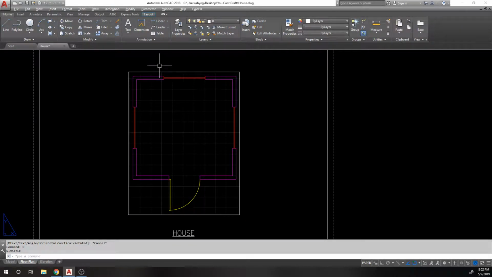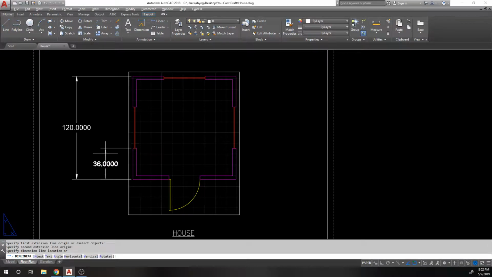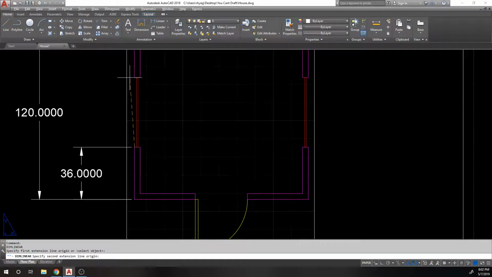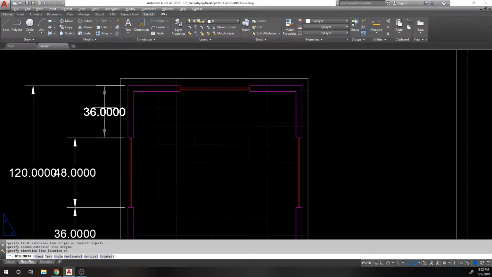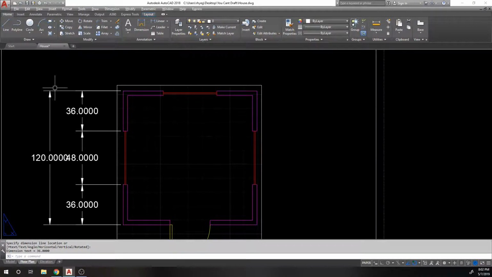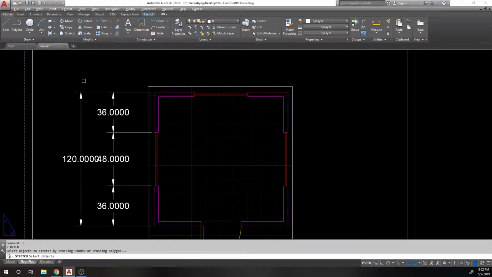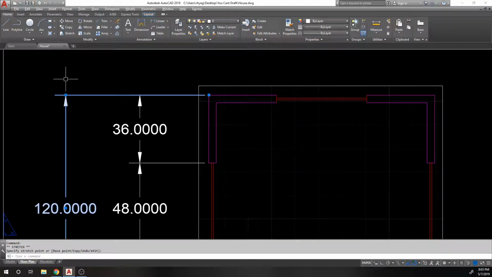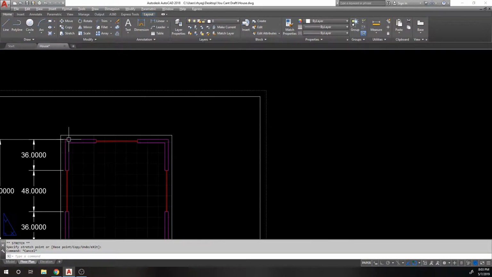So dimensions are important for measuring things. If you've ever looked at a floor plan, you'll see dimensions all over the place, and you'll see strings of dimensions. You'll see overall dimensions like this, and then you'll see maybe something in between like this. And you can line them up by snapping. As this moves outward, I can snap to this dimension and then keep it going. Okay, and then I can stretch the dimension after the fact by choosing the whole dimension, choosing just a corner of the dimension, or just grabbing a grip and moving it out.